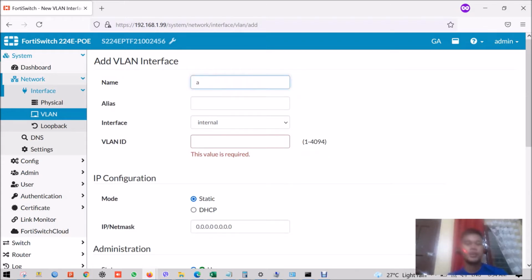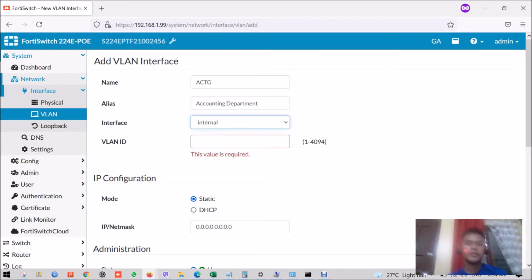In production, in most cases, we use acronyms, so ACTG, and in the alias you can write the full meaning or description of that acronym. Department, internal, management.